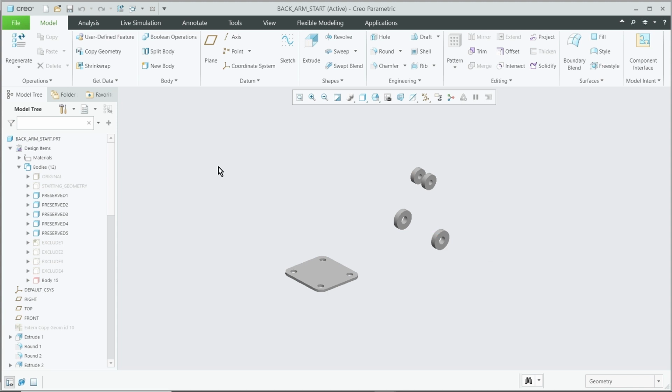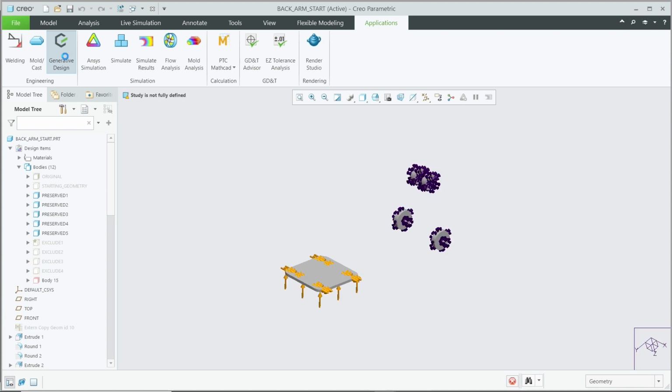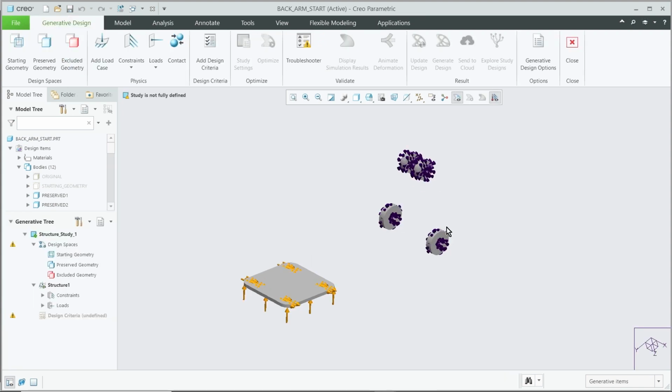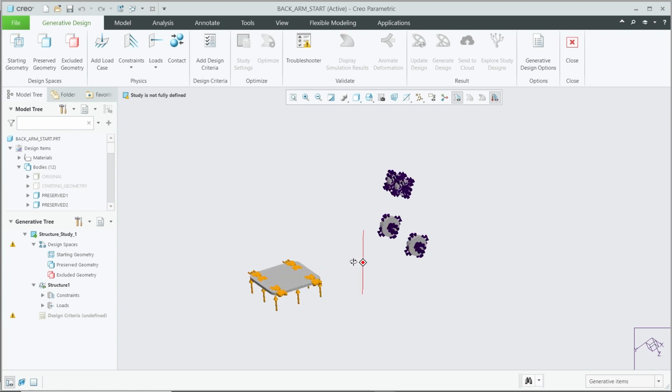And in the past with the generative topology, we'd have to create kind of a box around this. And we'd say, okay, now whittle this box away and connect up all these areas that I do need together, and then try to remove a lot of material. And it would kind of go at it with a Dremel tool and just remove things. But in this case now with Creo 8, and if we go over here to generative design, it will allow us to create this geometry, this envelope geometry, on its own. It'll create it for us.